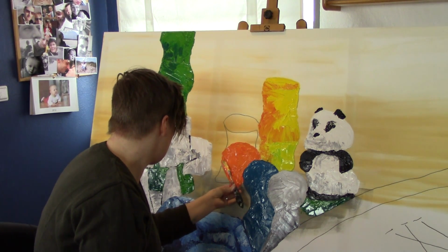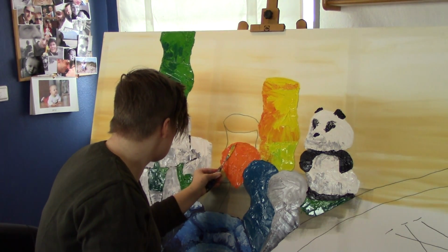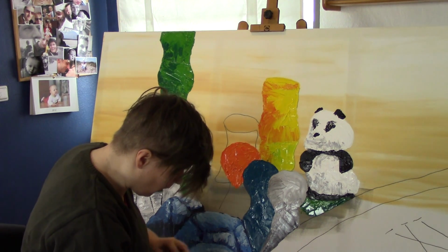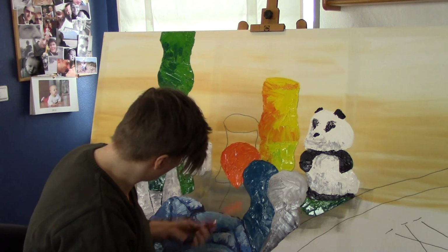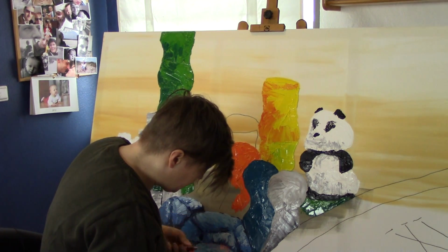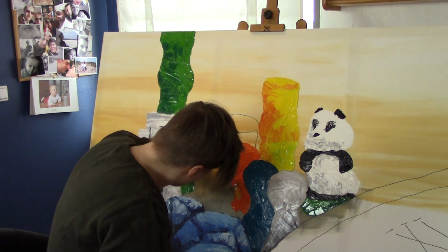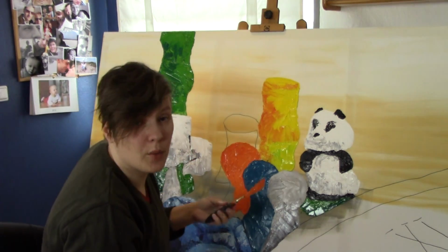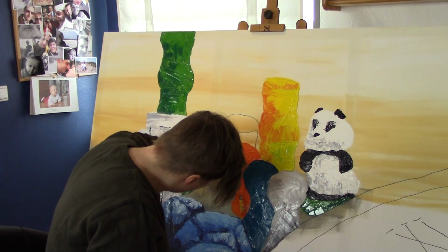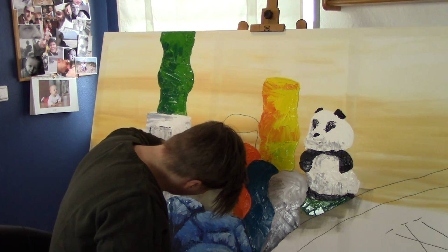Looking at the clock, I really hope that I can finish this painting here. I might have to decide, depending on how long it takes me to color the clock, if I want to have a third part or if I want to just have an overly long video. So usually I say 2 hours is maximum, but it might be that I'm going to have another part or have like 15 minutes longer if I know that I can then definitely end this video. Because the next project that I have is the Random Act of Kindness in March.